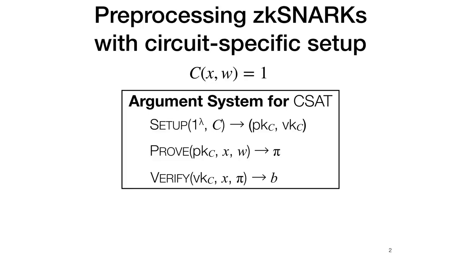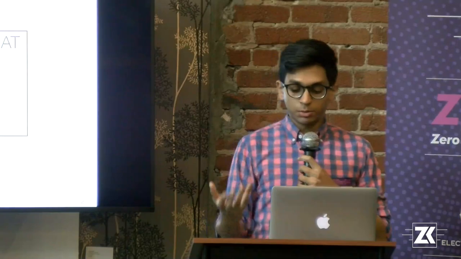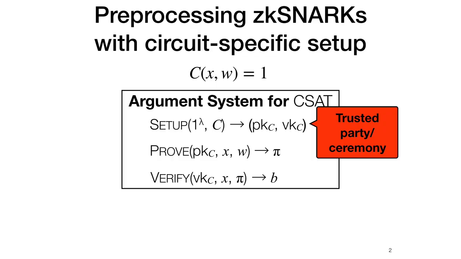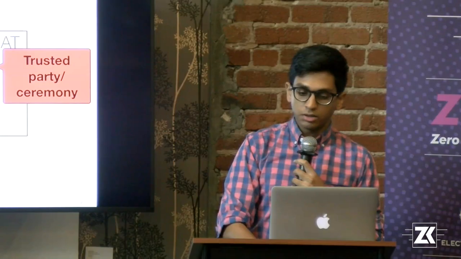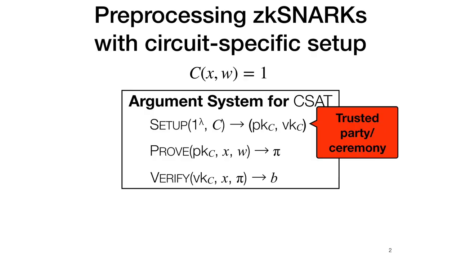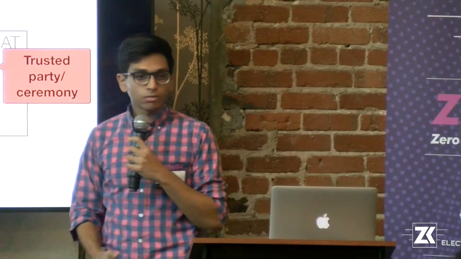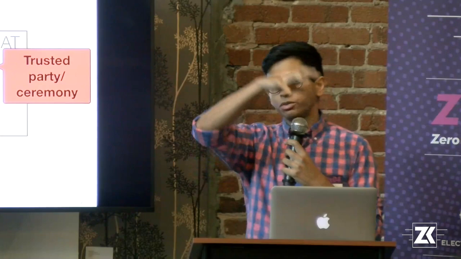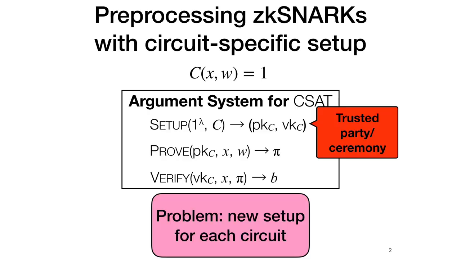Ali already mentioned some of the nice properties that we have today with SNARKs. If I'm using Groth16, you get very fast verification and relatively fast proving. But the problem is that the setup algorithm needs to be run by a trusted party or via some sort of expensive MPC ceremony. Even worse, as Ali mentioned, if you're using a circuit-specific setup, you have to rerun this setup algorithm every time you change your circuit. So even if you modify it a tiny bit, you have to rerun the entire very expensive MPC ceremony, which is a logistical and operational nightmare.